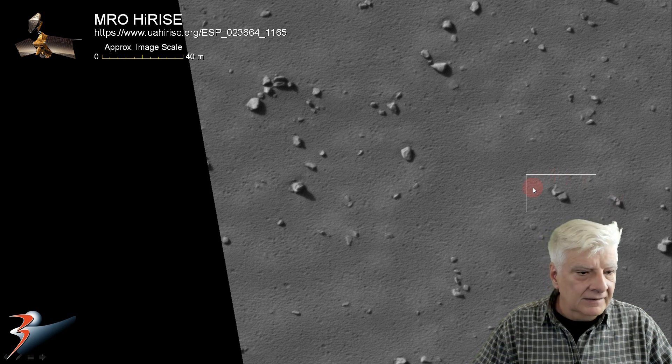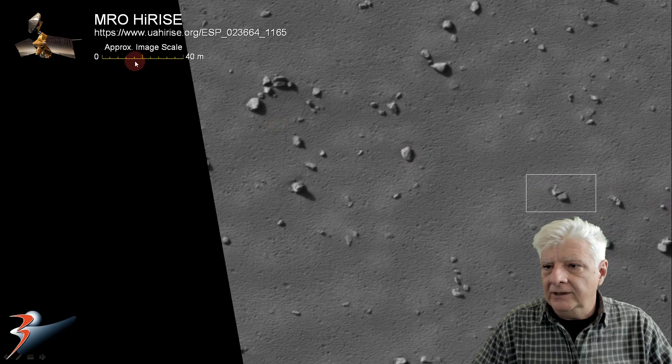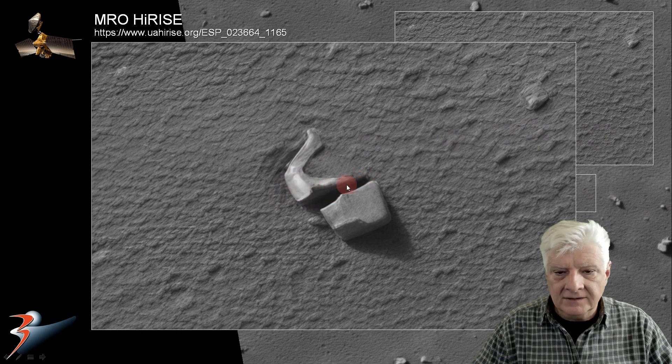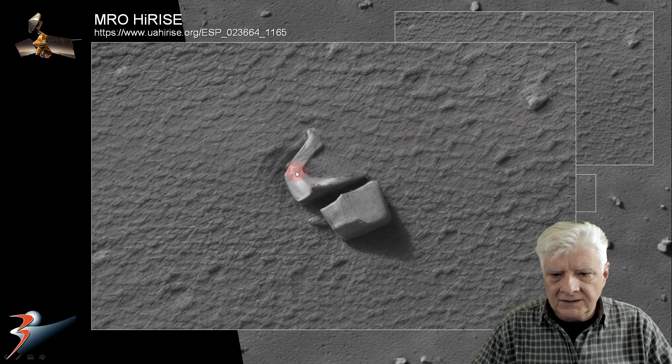Then we'll have a look at the strange anomaly over here to the right — that's 20, 10 — so that part there is about nine meters across. Check out the odd shape to this piece, hollowed out. Doesn't look like a typical rock or boulder that we find at this site. It's got this rectangular smooth surface on the left-hand side, and an intriguing block next to it as well.